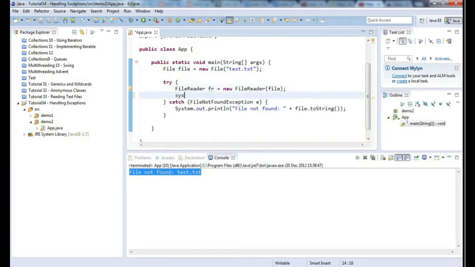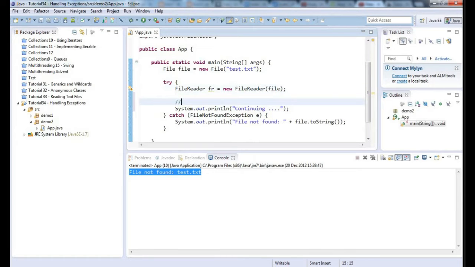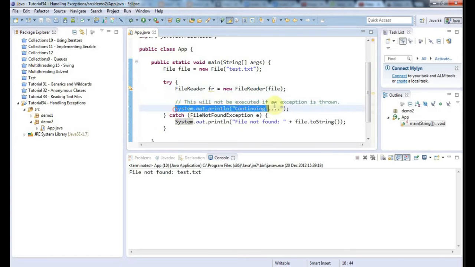And if I had code in here, let's say something like "continuing", and let's just put a comment here. This will not be executed if an exception is thrown. So if an exception is thrown, that line just does not run.